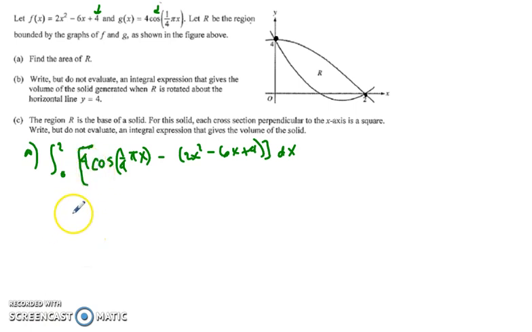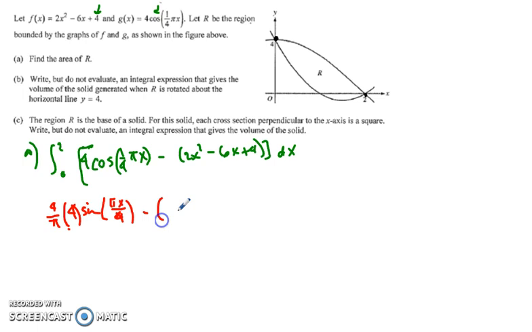So cosine integrates to sine. So I'll have 4 sine of pi x over 4. And then by the chain rule, I have to divide by the 1/4, which is like multiplying by 4. So I need another 4 out in front here. Oh, excuse me. I meant to erase that. It's not 1/4 that I have to divide by. It's actually pi over 4 that I have to divide by. So when I divide by pi over 4, I multiply by 4 over pi.